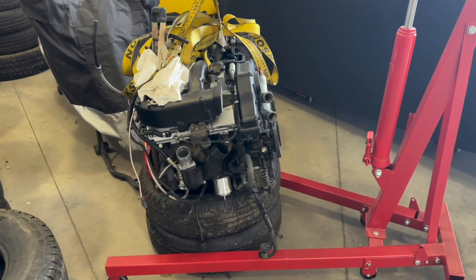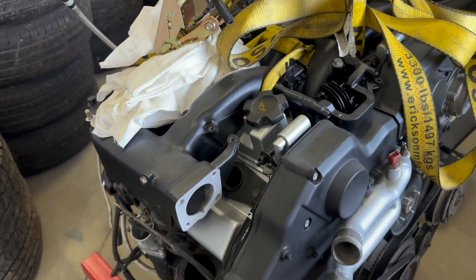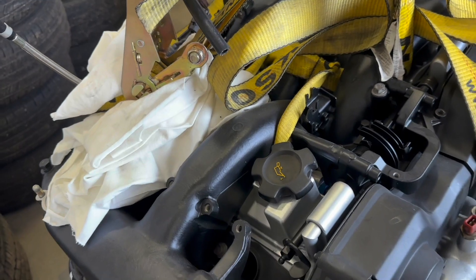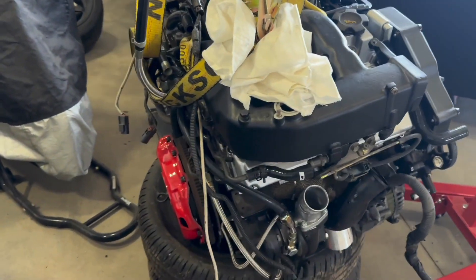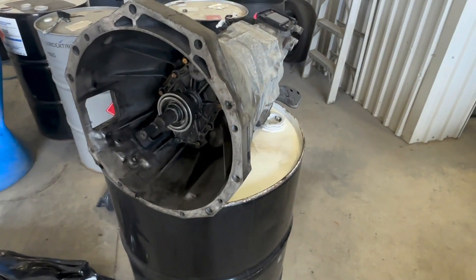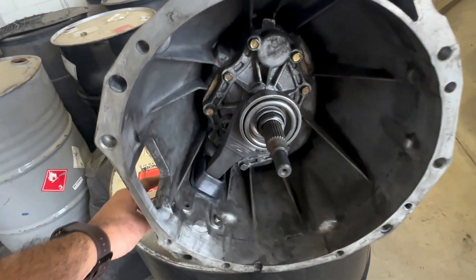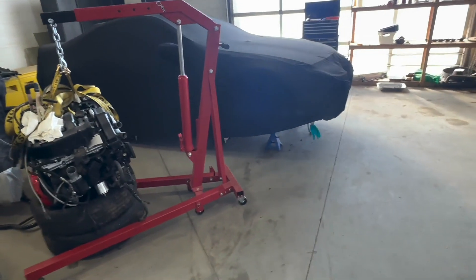Let me show you what it looks like right now. Here's the engine — I put my powder coated plenum back on there, just a little sneak peek for you guys. You can't see the whole thing right now, but once I get it in the car I'll show you how that looks. Everything's done: I've got my coolant hoses routed up, there's a new clutch and pressure plate, and the transmission over here is all ready to go. Everything is good, so we're gonna get this mounted up and drop it in the car.